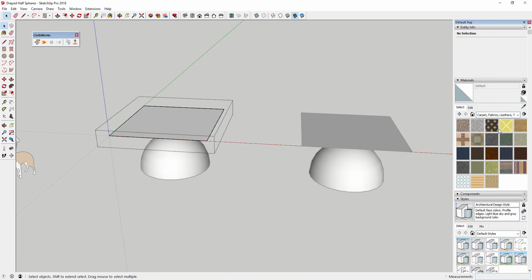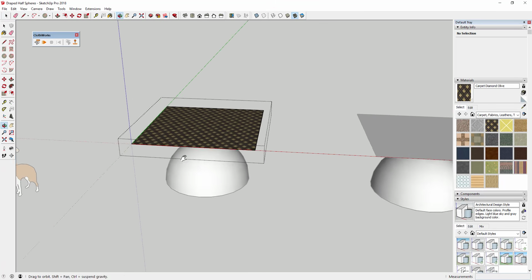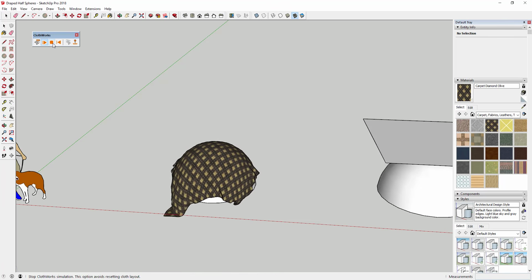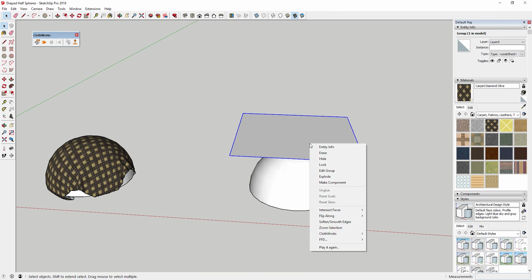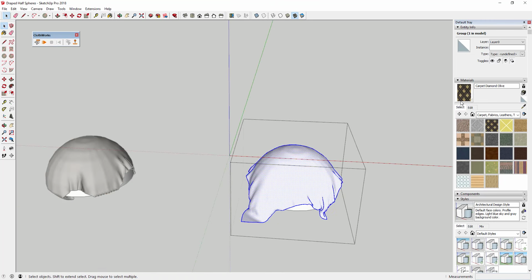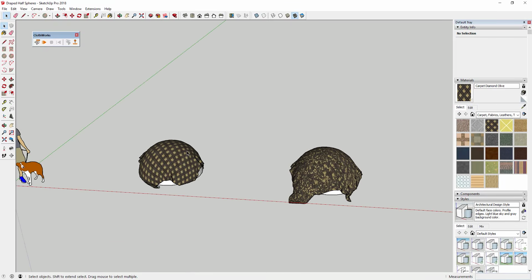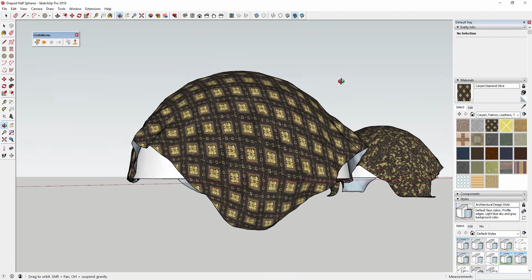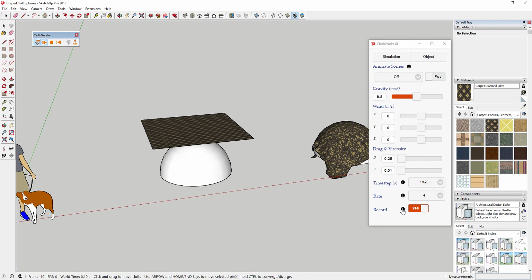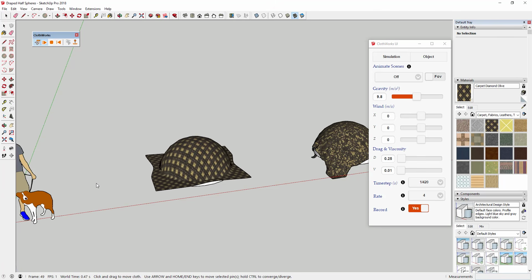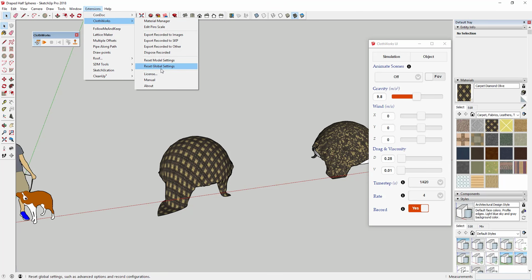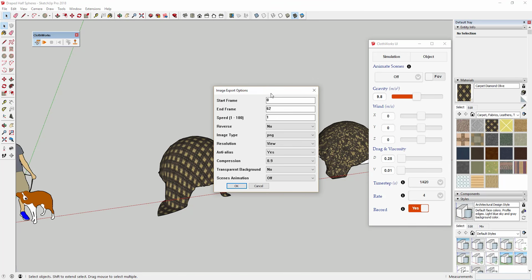One other great feature of this extension is its ability to UV map your materials before you run your simulation. Note that this only works if you apply the materials before you run the simulation, otherwise the UV mapping won't work. Once you've run your simulation, you can use one of the smooth options within the material settings to really make your model look nice. You can also record your simulation using the record option. I believe that this records this as a series of stills, so I think you're going to need a stitching program to stitch them all into an animation.